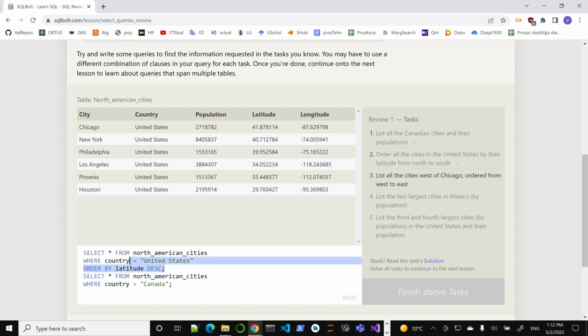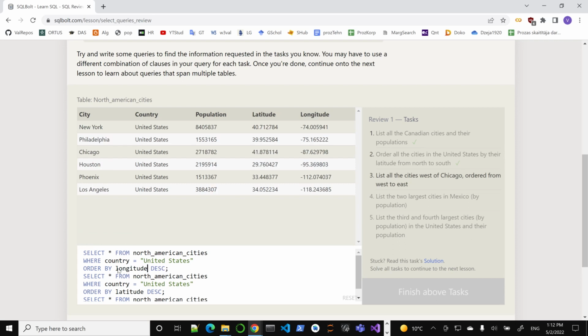Okay, and this is the tricky part here. I'll show you the cheap way of doing it, the way they want, and I can also show you the full way of doing this exercise. So where country, so west, basically you do this order by longitude, right? But we don't want just longitude, we want Chicago's longitude.